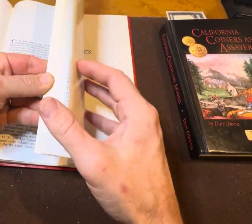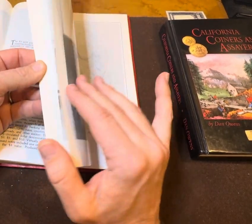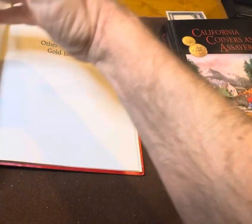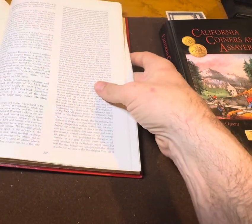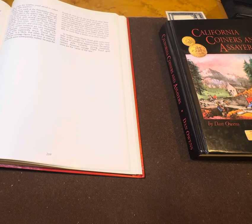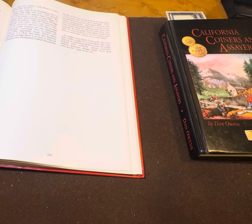It spent a lot of time talking about the struggle that Augustus St. Gaudens had with Charles Barber to get his designs done for Teddy Roosevelt's want of a new American coin that represented a great country, because he thought, and a lot of other people thought, that we didn't have the best designs in our coins. I didn't realize how much Charles Barber pushed back against Augustus St. Gaudens getting his high relief double eagle done. You really think through the story, and years go by before he can even get his design cleared through and started on the press.